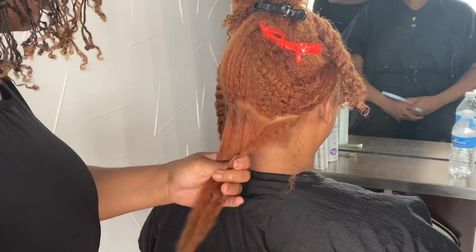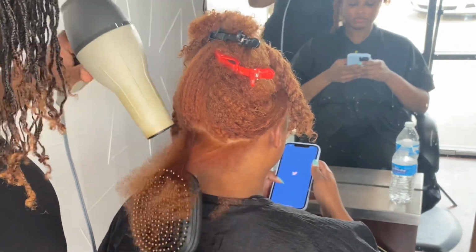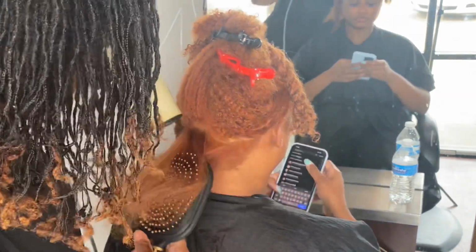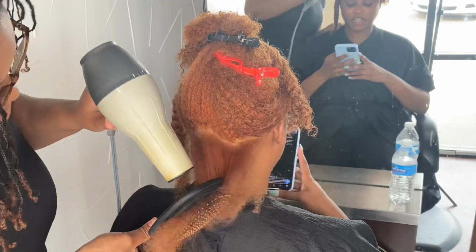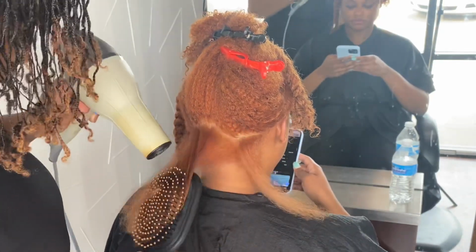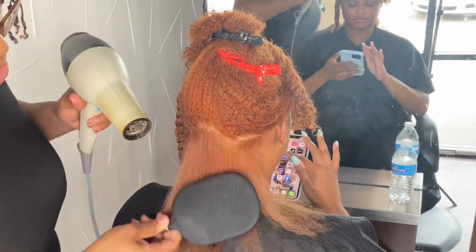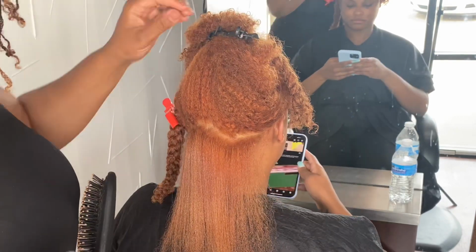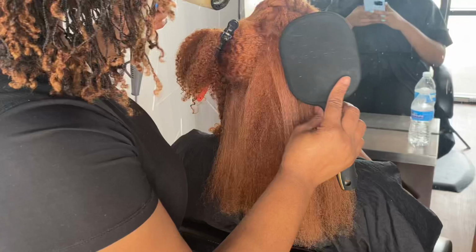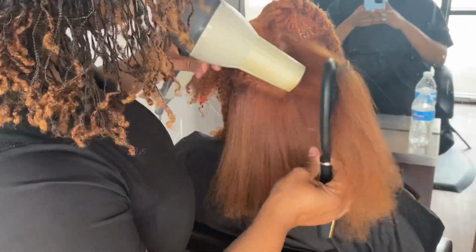All right, so first things first, of course, we have to get my girl freshly shampooed, conditioned, I'm sorry, steamed, conditioned. And then I also had to section her hair into plaits and put her underneath the dryer for about 15 to 20 minutes in order to dry up a lot of that water, or at least maybe 25% of the water, so we wouldn't use so much direct heat from the blow dryer and the flat iron on her hair. She wears her hair naturally curly 90% of the time, so you know what that means, we're protecting the curls at all costs.